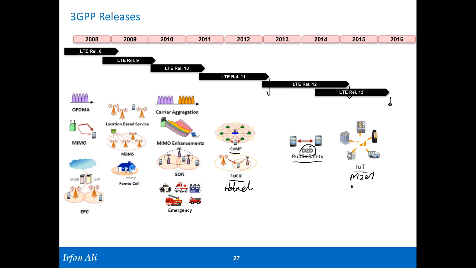There's also a new RAT which has been defined to support IoT in release 13, which is called the narrowband IoT, which is much more optimized and very, very low power. It has the promise that on a single AAA battery, your device can last as long as 10 years. That's release 13. That takes us to release 14, which will be coming out in the middle of 2017.